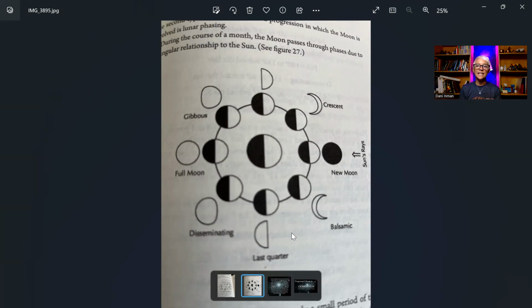Okay. I'm not going to get too much into these descriptions, but this book has descriptions for each of these phases. It's like a cycle of harvesting. So essentially in the new Moon, you're planting a seed. In the crescent phase, roots are taking place. At the quarter Moon, which is a square, it is not felt as a square. You know, normally when we're going through regular every-month Moon cycles, squares are challenges.